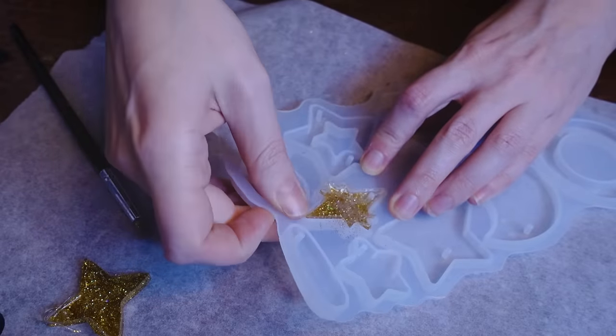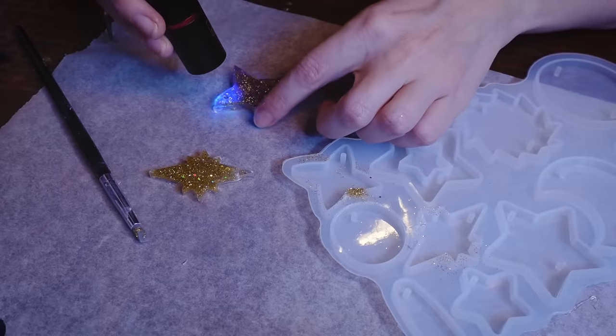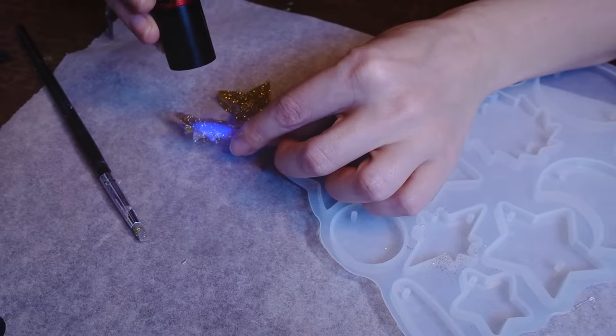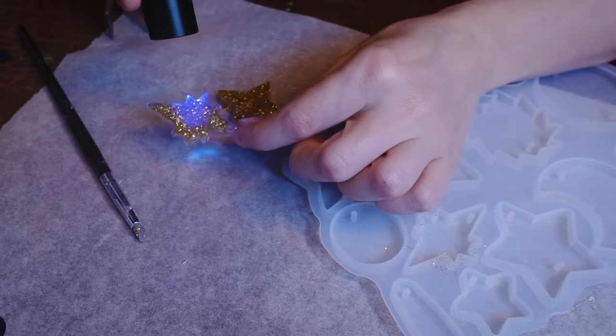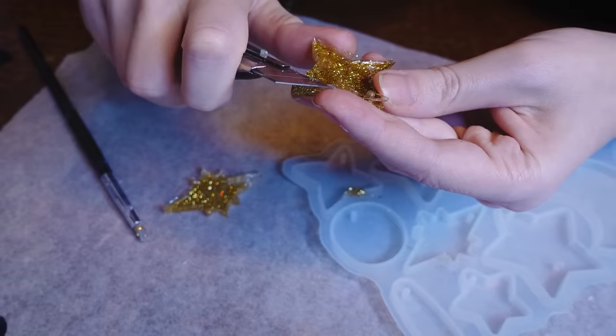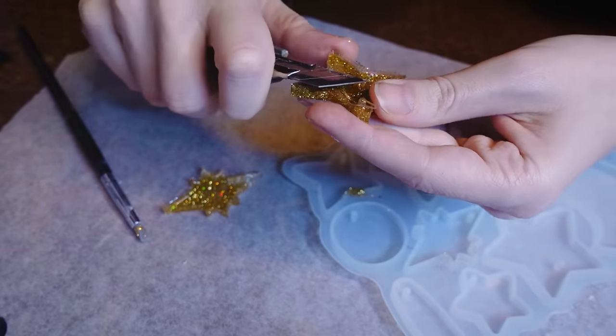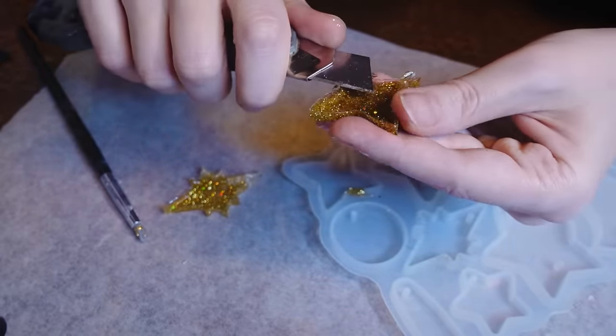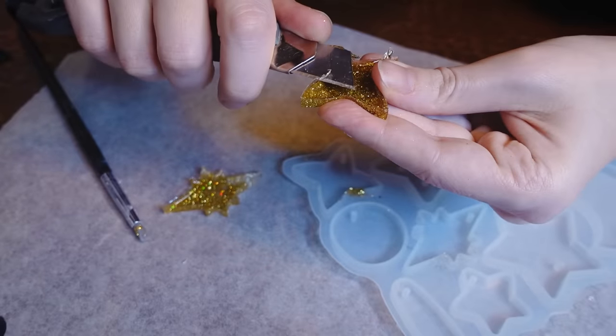Oh yeah. And now since they have glitter in them, they are not completely clear. So it's good to give it a little more UV light on both sides to make sure that all the parts are very cured and strong. The thin edges can be trimmed with a knife because I did make a bit of a mess when I was mixing the glitter, but it cuts easily, so it's fine.